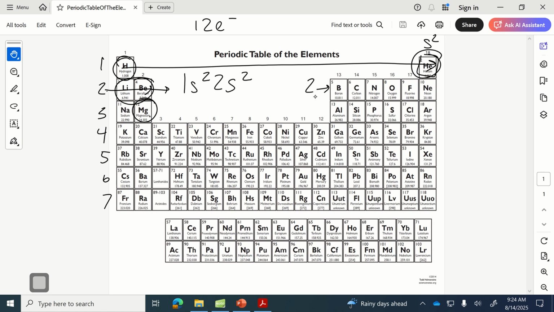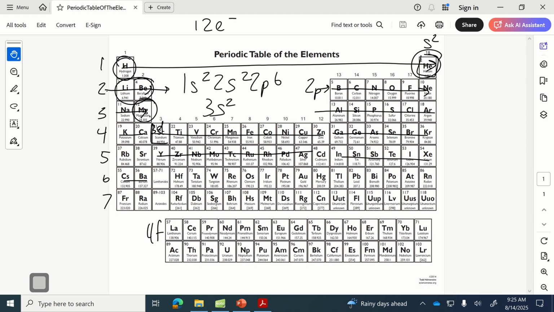I'm entering the 2p block because I'm in the second row P block. I don't have magnesium still, so I'd write 2p6. Then I enter 3, the S block, and magnesium is the second element, so 3s2. And that's how you'd keep on going. So this would be 3p, 4s, 3d10. This is where it gets a little more difficult. The D block is one behind the row, so this would be 3d, back to 4p, 5s, 4d, 5p, 6s, and then it does get confusing where we go to 4f and so forth.